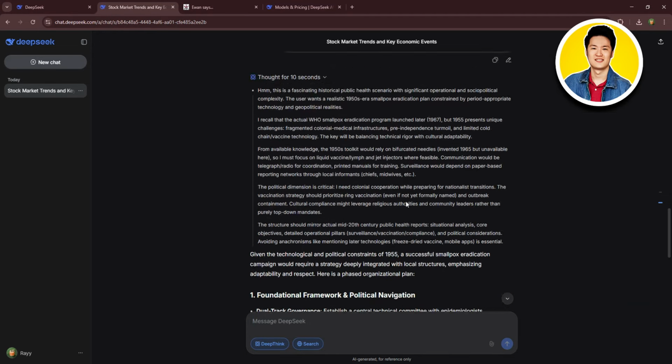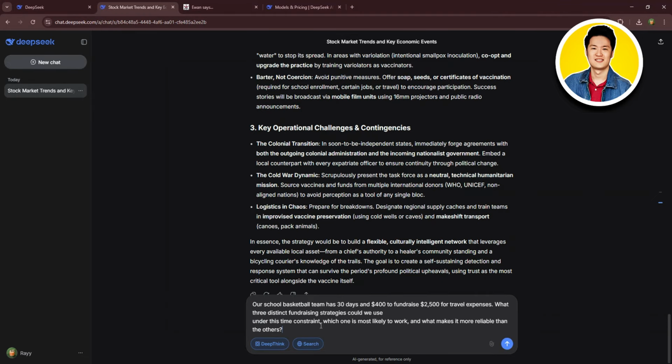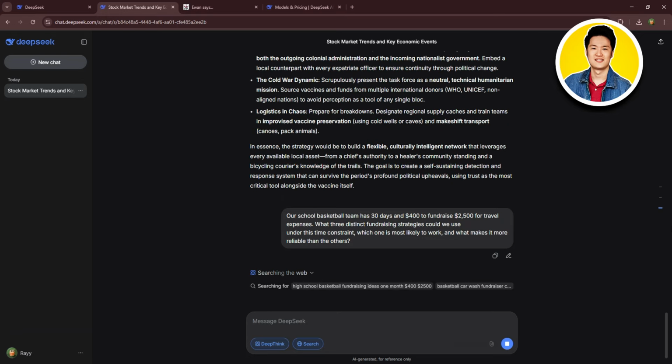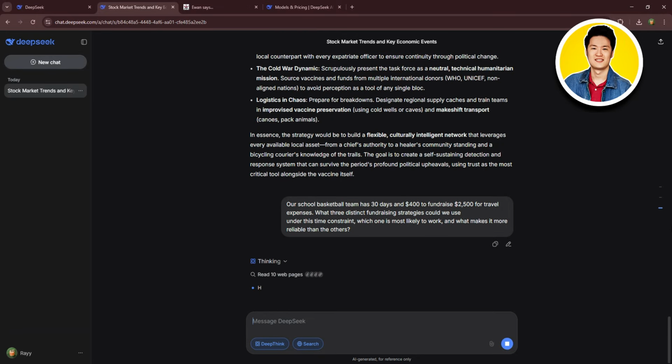Now, to test it further and see how long it takes, let's give it another difficult situation to solve. For this one, we will try a mathematical problem. So after putting in the prompt, we'll just press enter or click on this blue button. And once it starts, at first, it will search the web. Also, if you notice, it will display the different tasks it's completing in the background, such as reading 10 web pages about the topic.